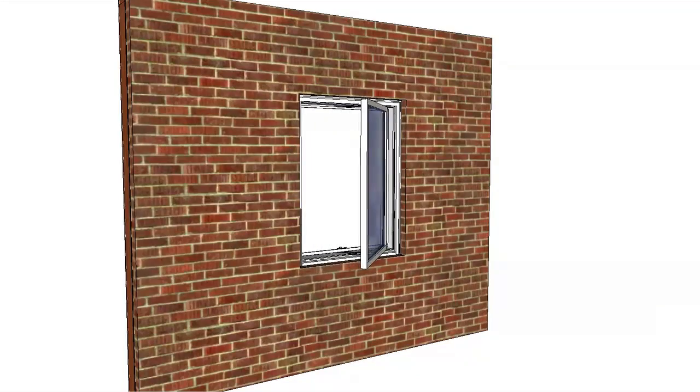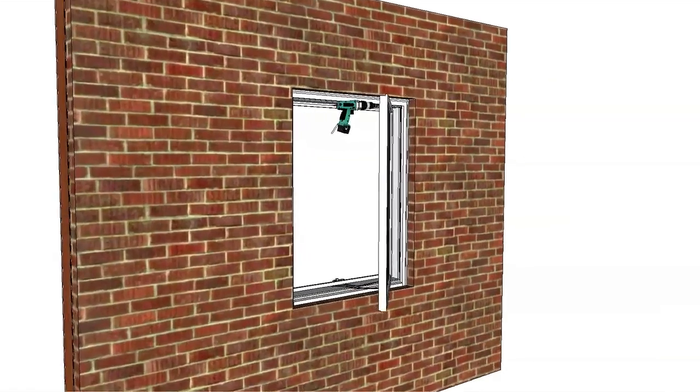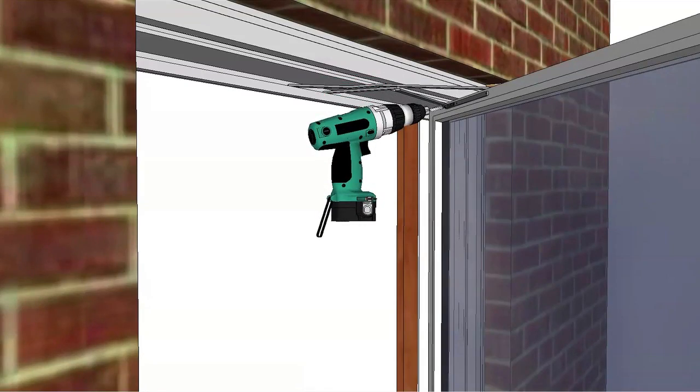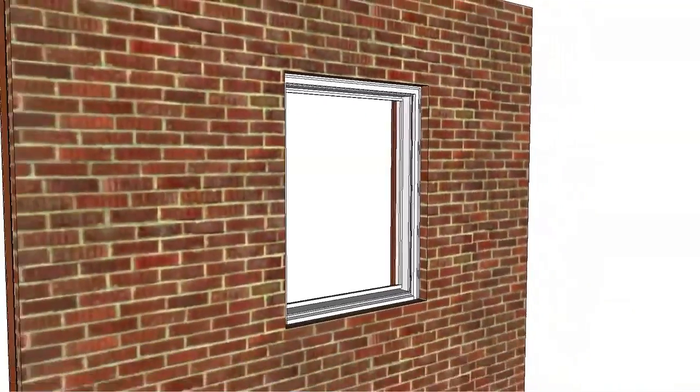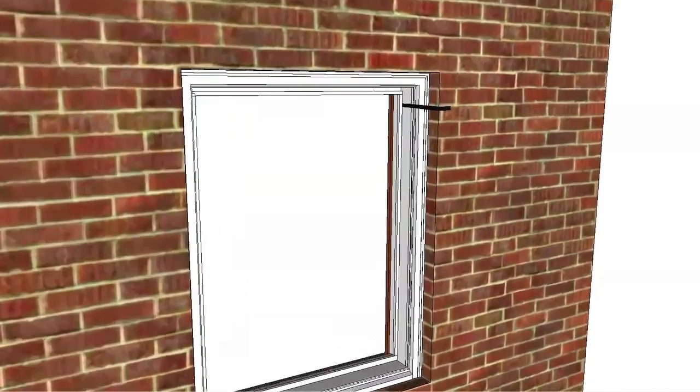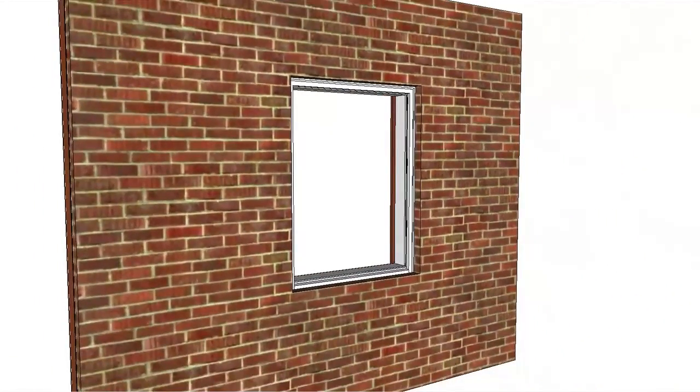Remove the existing sash by opening the window and removing the screws that connect the sash to the operating hardware. Remove the head, jam, and sill stops with a pry bar. Be careful not to damage the interior trim. Remove any remaining hardware that will interfere with the installation of the new window. If there are any mullions, the frames need to be secured and the mullions may need to be removed. Refer to the installation instructions.